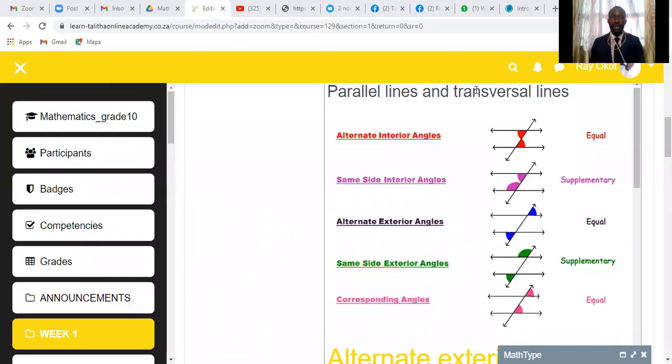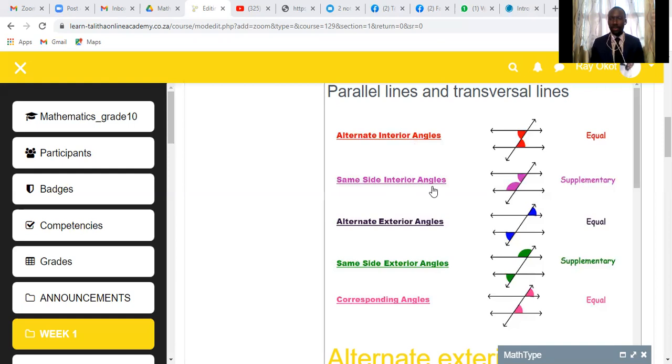Now, in this video, we continue with our discussion of parallel lines and transversal lines. This is still a subsection under the concept of Euclidean geometry. We have had discussions about alternate interior angles. We saw what it means by definition and how the mathematical illustration can be examined. We also discussed co-interior angles, also known as same-side interior angles.